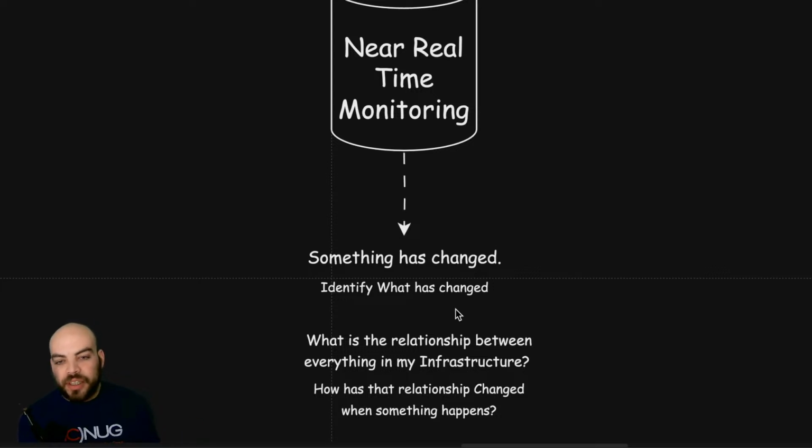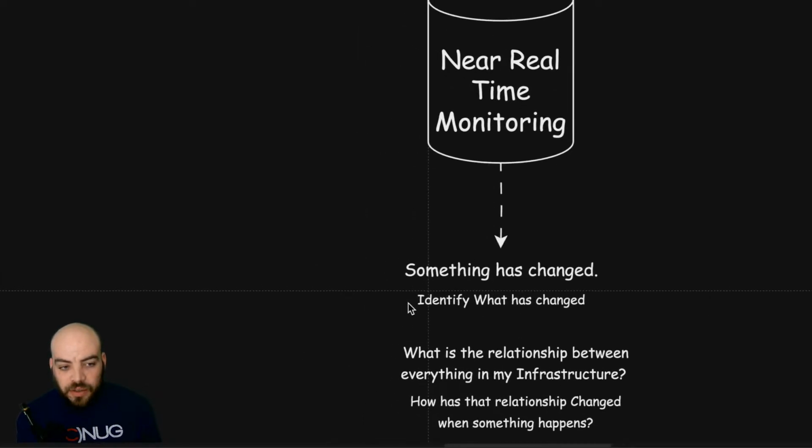I need to fully understand that, and hopefully these near real-time monitoring solutions give you some insight into what happens if something goes wrong and you don't have any type of high availability in place. You want to point out those areas of your network that are going to suffer if something does happen. Hopefully these near real-time monitoring solutions give you insight into that. Let's go on to the next one.